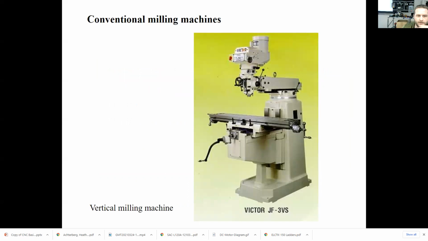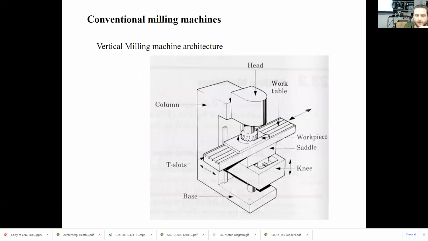So there's different kinds of milling machines. This is a vertical mill. A mill will take, you know the difference between a mill and a lathe is? Right. You have X, Y, and Z on the mill. Yep.